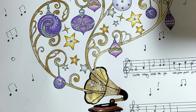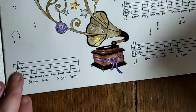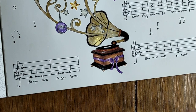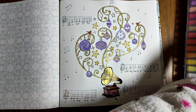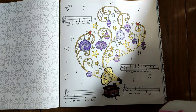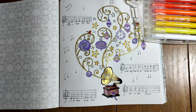Right, that's definitely out now. That's what that looks like at the bottom. And then in the background, because I've done ink here, I'm just going to zoom out a bit. Because I've done kind of black fine liner, I'm a bit worried that using distress ink will cause that to run. So I'm going to use my silky TBC crayon.